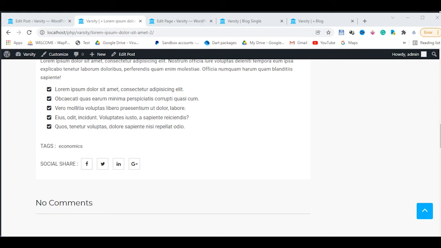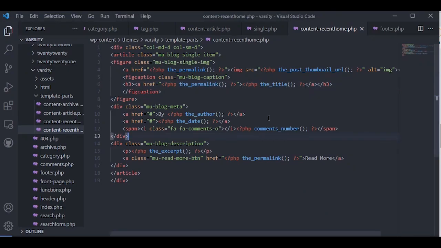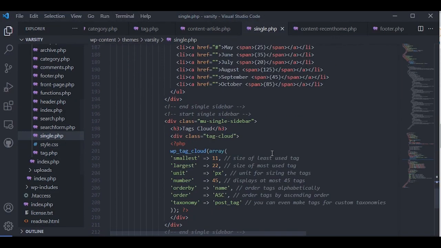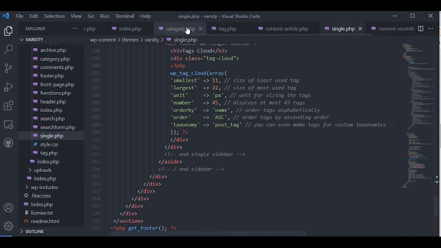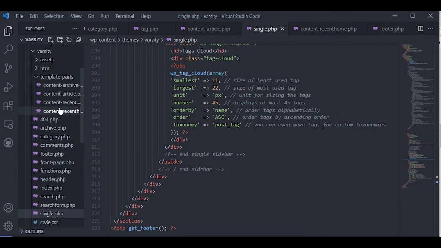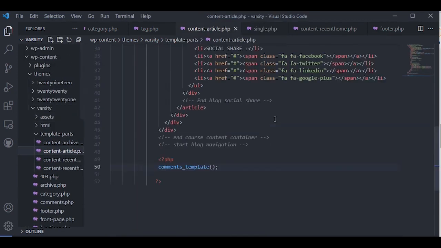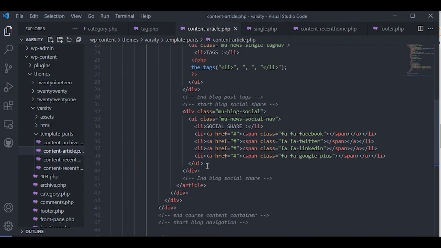Let me first copy this from my notes, the different social media links. So what you need to do to have this, let's go to the single page where the article is. So this one is here. So we can add the social media links.